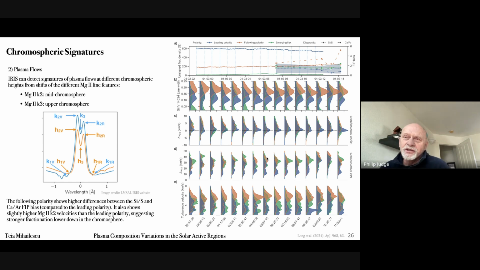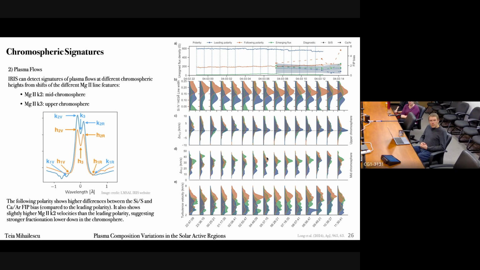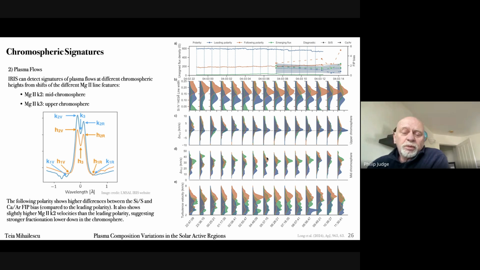The other point is that when you have unresolved motions, you have no idea what the nature of those motions are. So, for instance, this ponderomotive force model is a sort of plane parallel, idealistic model where you represent the observed variations in widths and what have you by a bunch of Alfvén waves, and you look at the consequences. And that has never been properly tested, in my view, to try and disprove it. And disproving things is what you need to do to make progress in science.